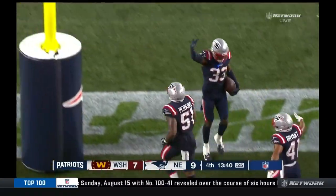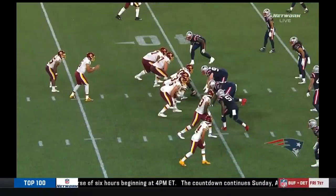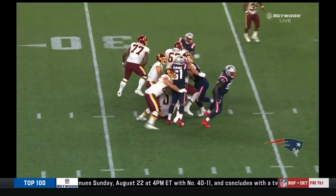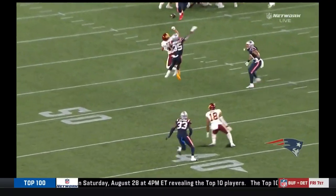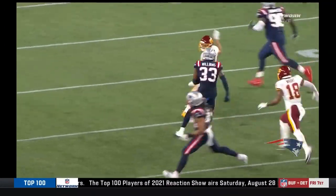Now, a lot of that, too, is right place at right time. You know, off the block, but become a runner after you pick it off. First of all, you need good pressure to get this going. So it's an unsure throw by the quarterback. Zone coverage, ball's high, gets tipped. We've seen guys drop that ball. He catches it, then becomes a runner.